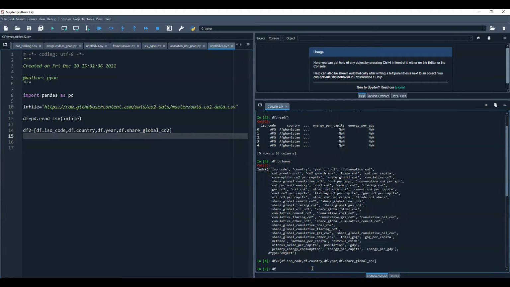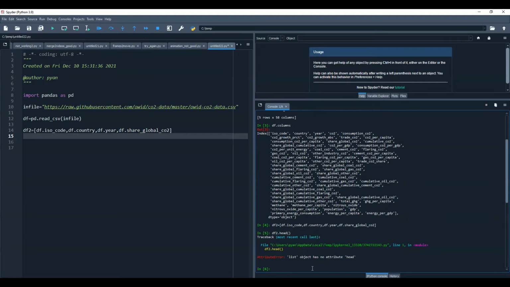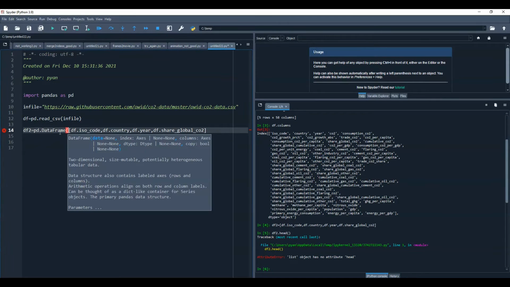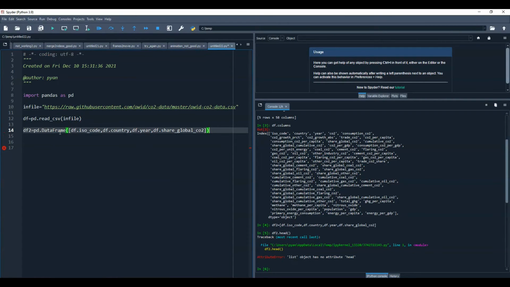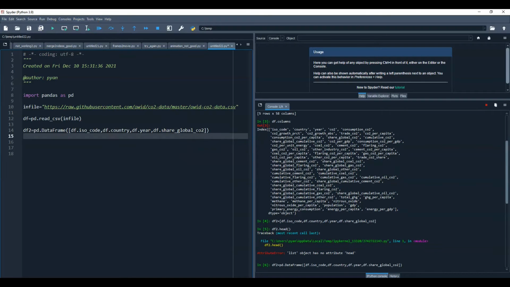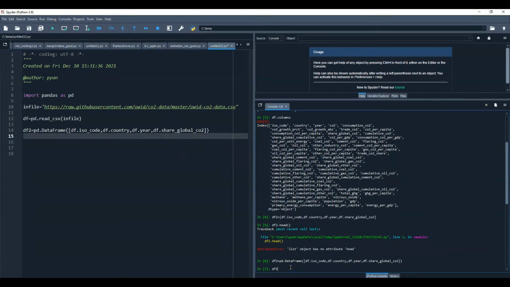Let's look at df2 and head. For df2, we have used pandas data frame. We are going to run it. df2 head.